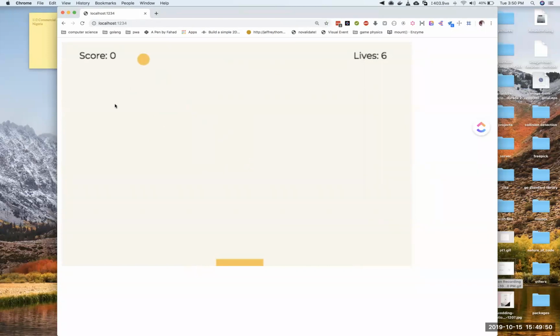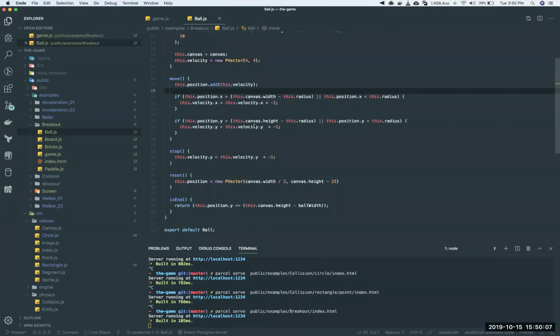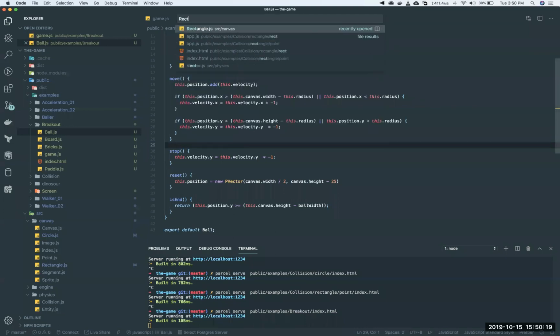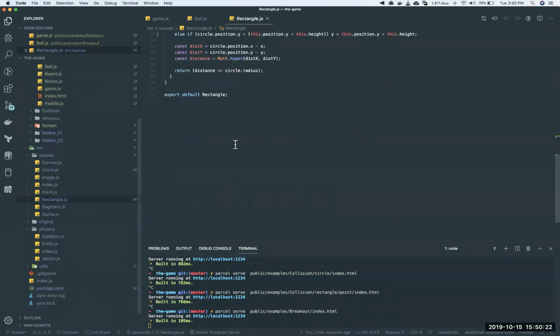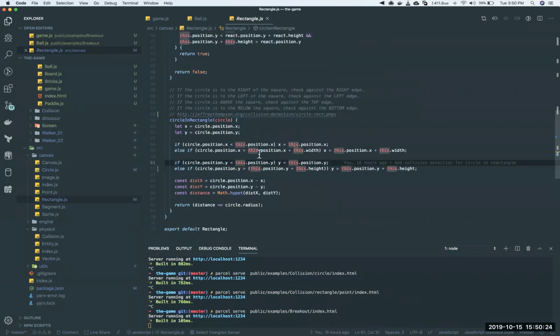So once you get this whole feel, the next phase would be: how do I know when the ball has touched the bat? And how do I know when the ball has touched the floor of the screen? Which is where the collision detection stuff comes in. And I've already written that. I'm not going to go ahead and explain all that because of time. I'm going to send you a link where you can get a full, well-explained detail on how the collision detection works. But it's quite simple. It's all mathematical.